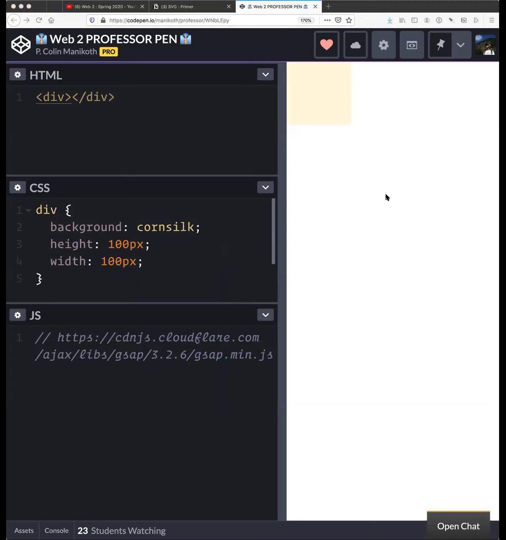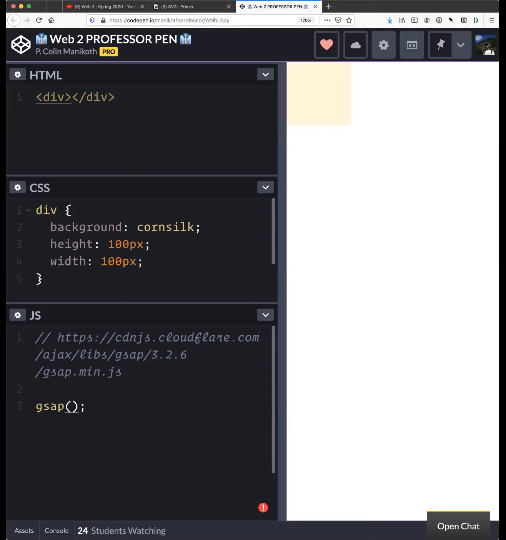And no biggie there. Now what we're going to do is let's go ahead and animate this thing. So what we're going to do is wake up this thing called GSAP, just like so, and just semicolon right there. And so GSAP is the library that we're going to be using. Okay. And so it's a library, it's an action.